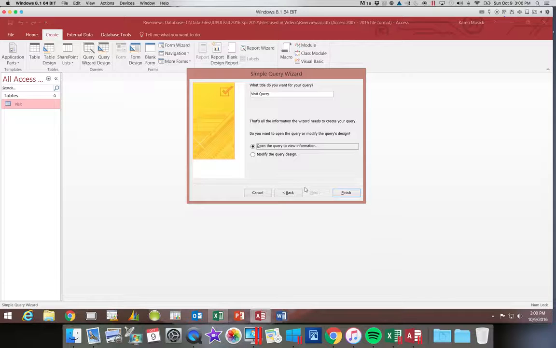Now you'll notice if I had clicked Finish before, then it would have named it Visit Query. But instead, what I want to name it is List. So if you had clicked Finish too soon on an exam, that would have been marked wrong because the title was not correct. So after we change the name to List, we can click Finish.